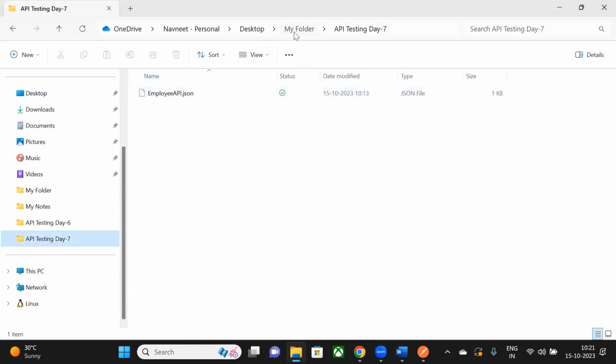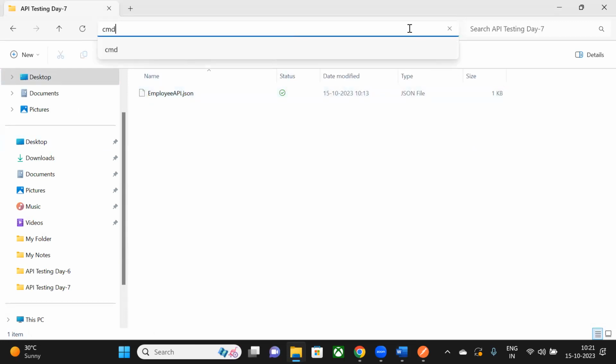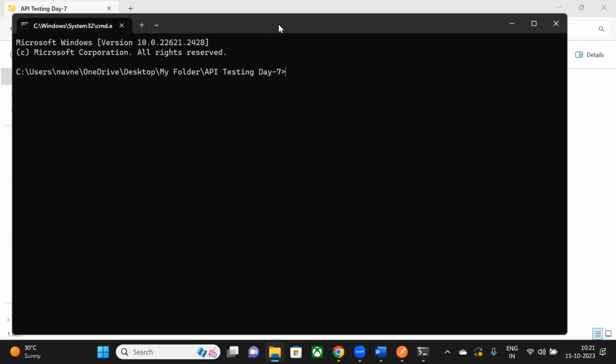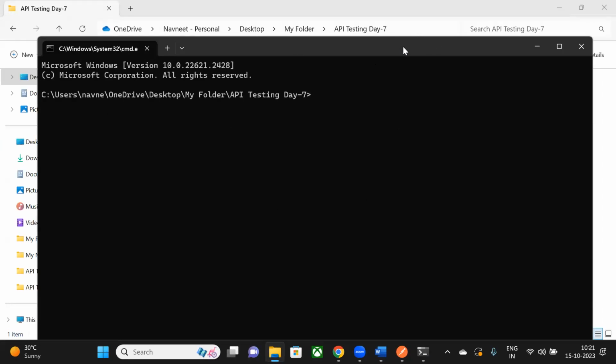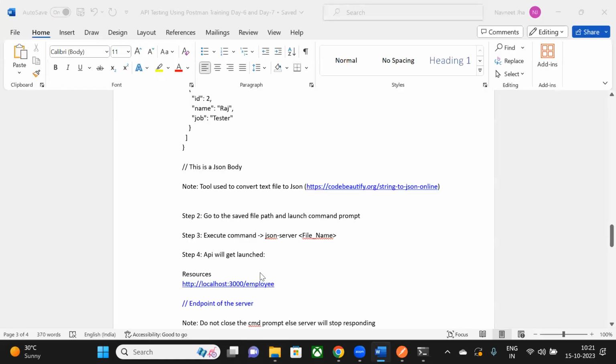Okay, so it was under my folder, Day-7. Right here. Just go there, write CMD and hit enter. Now we have the command prompt ready, and just write JSON server and the name of the file.